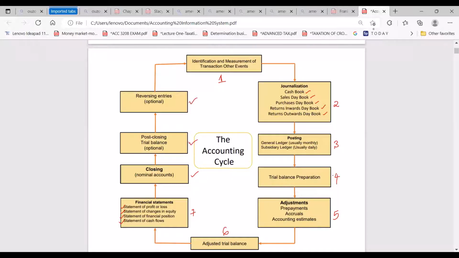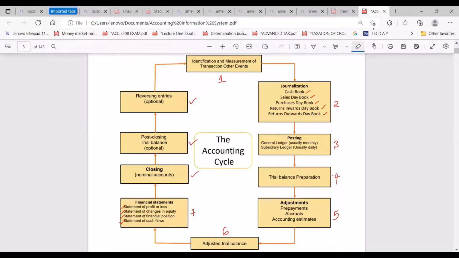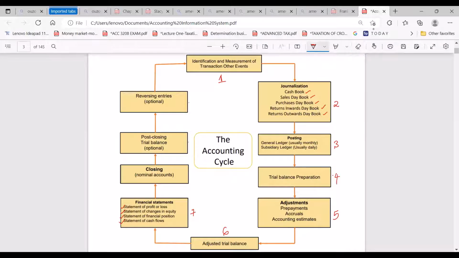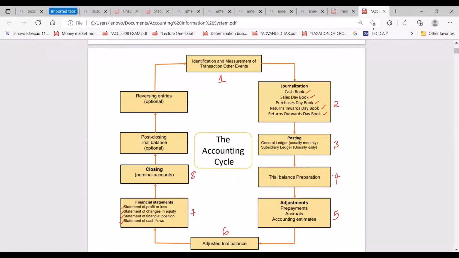Now, all these are the stages that take place in the accounting cycle. But what you may need to know is that in many cases, the accounting cycle in some books or according to some authors ends at number 8, which is posting closing entries. That is why step number 9 and step number 10 are optional steps. In other words, the accounting cycle can end at the stage of closing entries, and that is still correct. However, a detailed accounting cycle may involve posting the closing trial balance and posting reversing entries.